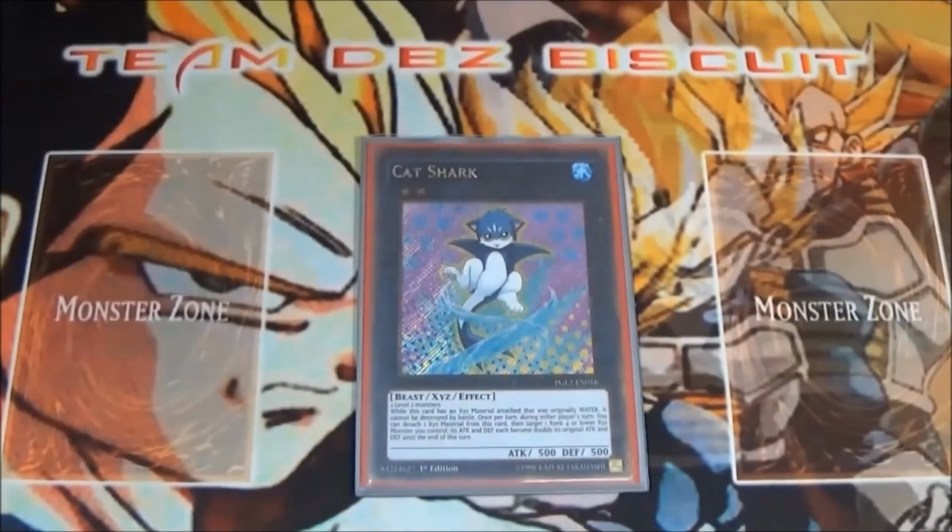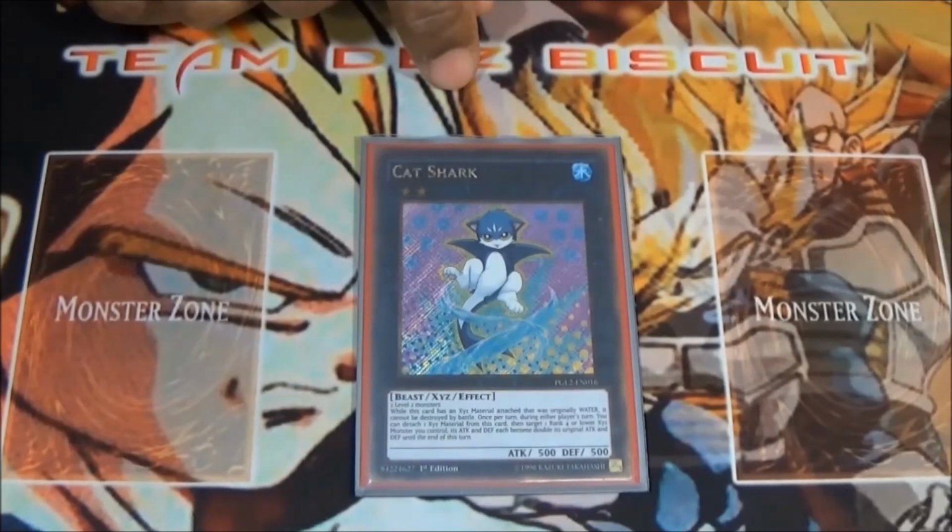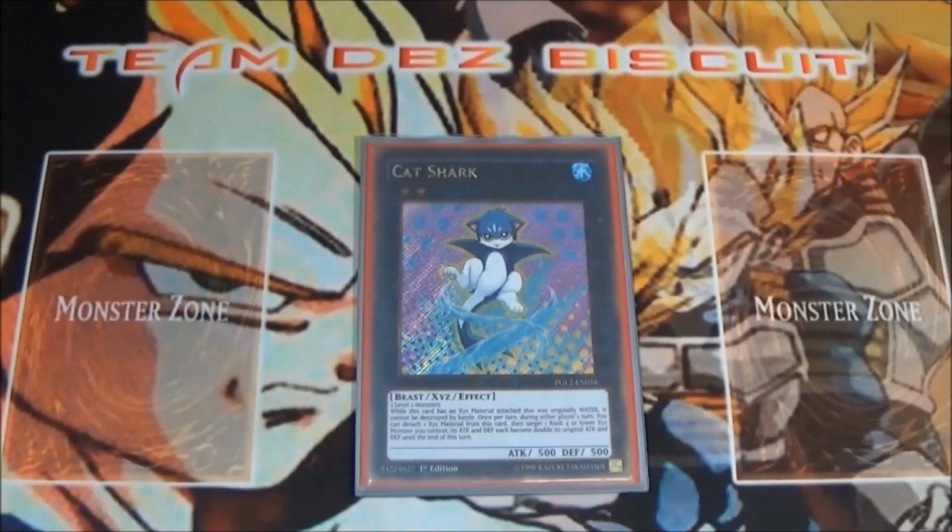I'm also running 1 Cat Shark just because there are some decks that this deck really has problems getting over with attack points. And Cat Shark helps to boost up that Totally Awesome that you need to just run over something and get that advantage that you need to help keep your board stable.